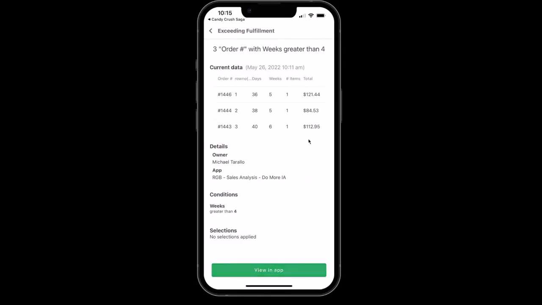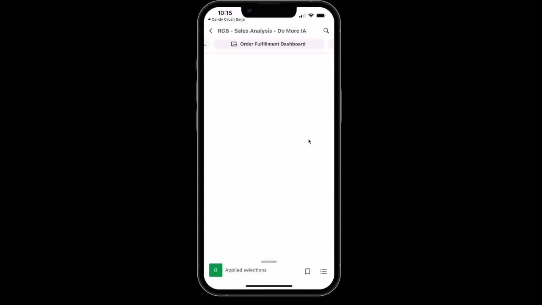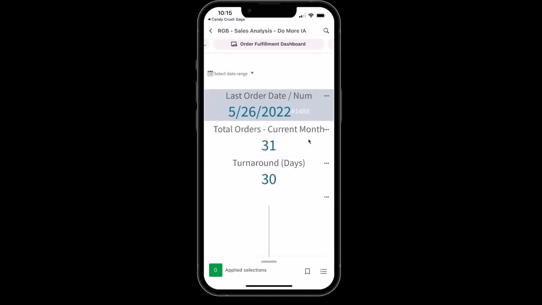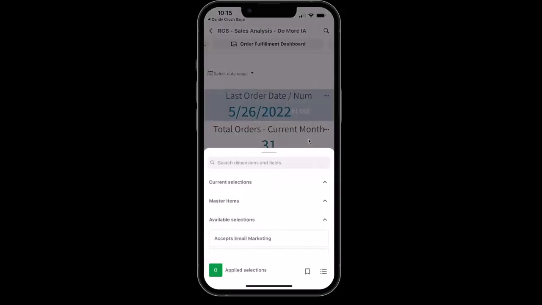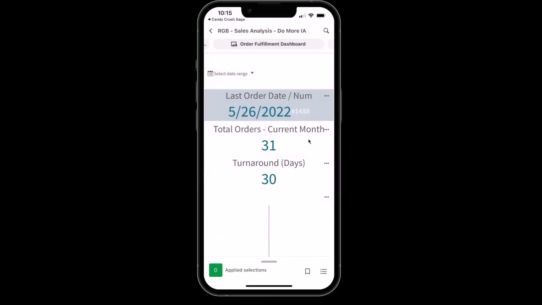If I click View in App, it brings me directly to the Qlik SaaS environment. Into the exact same sheet we're going to look at over the web, but this is also showing me more information. I also want to make you aware that at any time I could download these apps and work with them offline. I could also provide selections and searching and looking at different elements. I'm just not going to do that on this because of the time that we have.